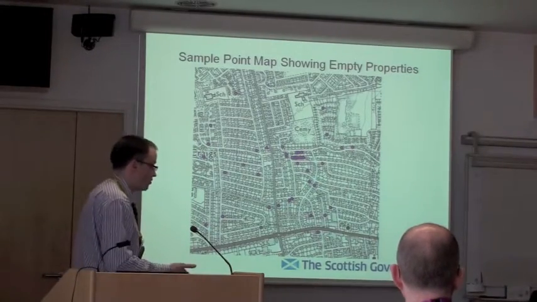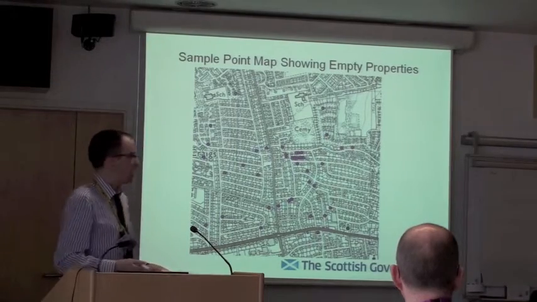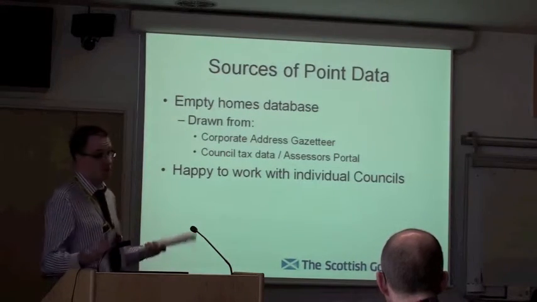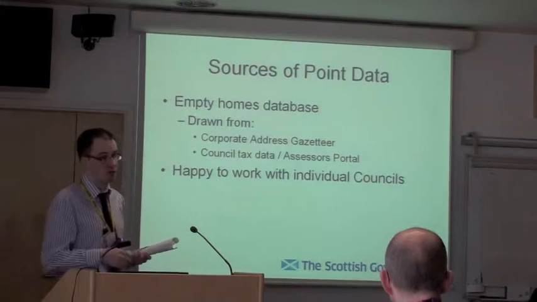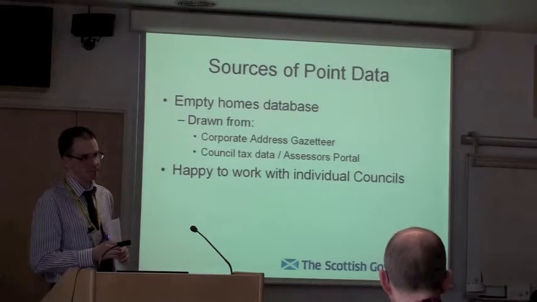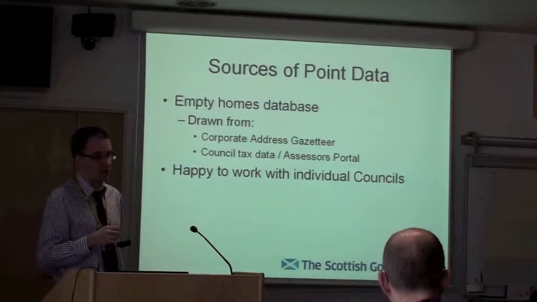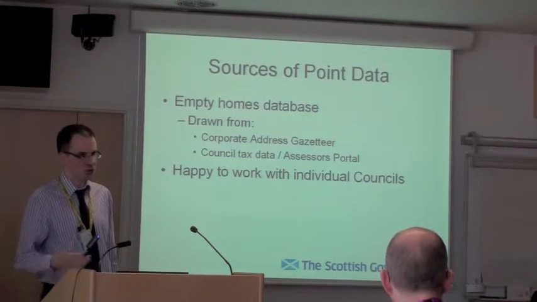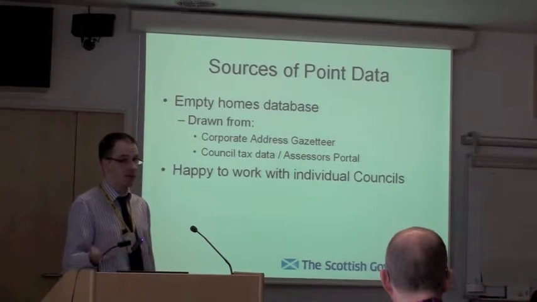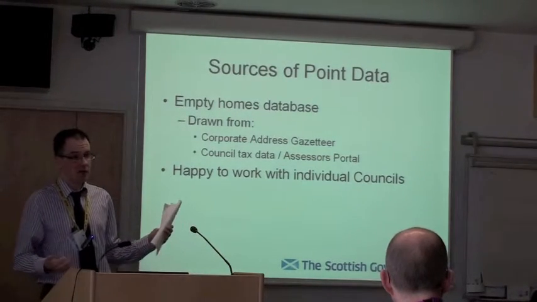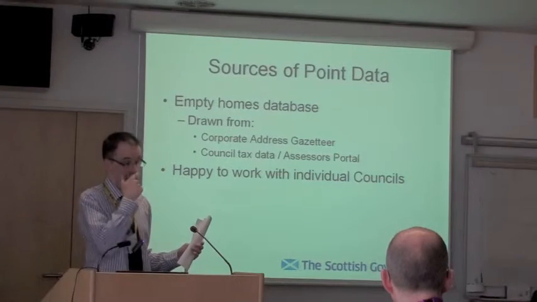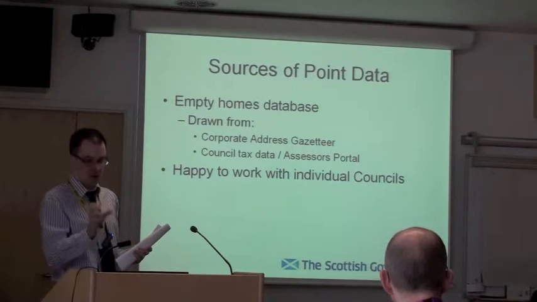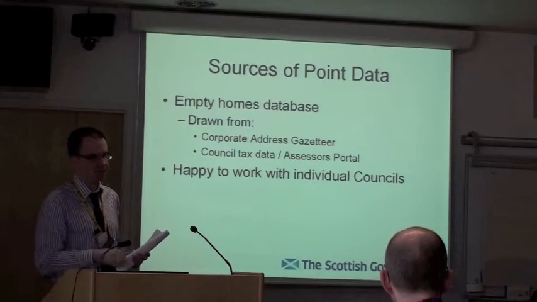Most of it's drawn from the postcode address file, the PAF as it's known, through Royal Mail. And again, the PAF really feeds into things like the corporate address gazetteers and the assessor's portal. That's largely drawn from the postcode address file. If you have your council tax data and you have a separate report from the assessor's portal, you'd be cross-matching. Yeah, you could cross-match it. And ideally, one of the things that we were evangelists about was UPRNs, and they are beginning to work. They are in. You should be on your CAGs. And Registers of Scotland have started to store those on the sales data. UPRN stands for Unique Property Reference Number, so it's a standard code, one property.